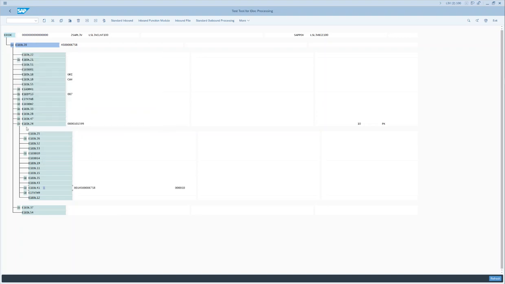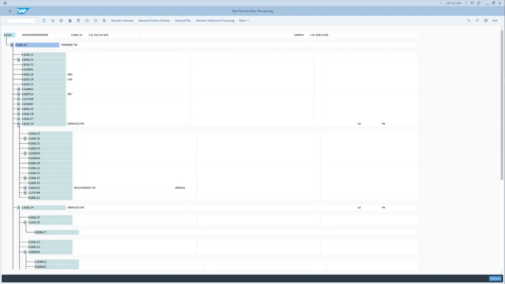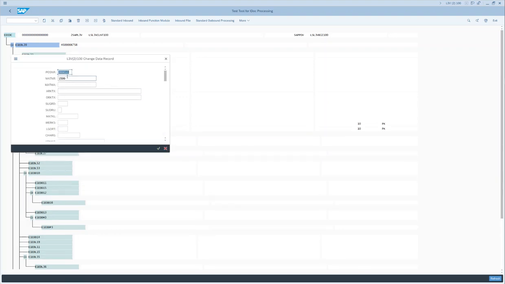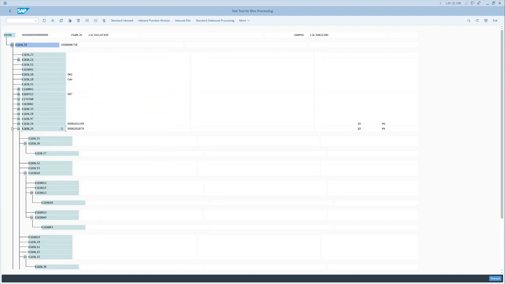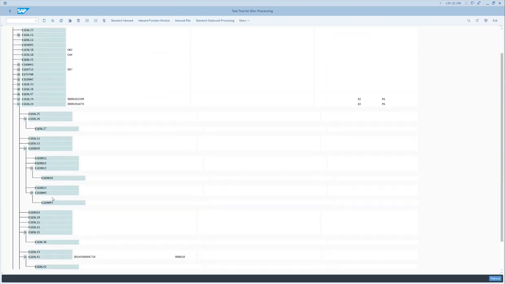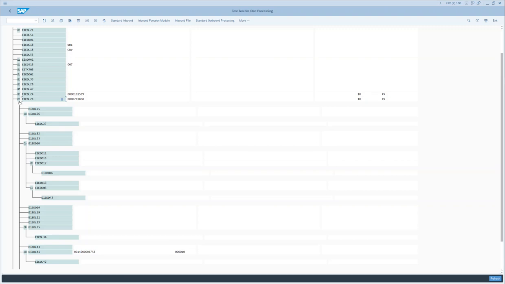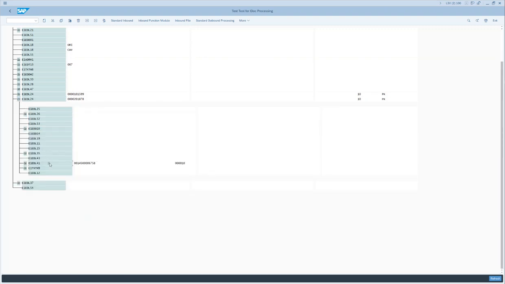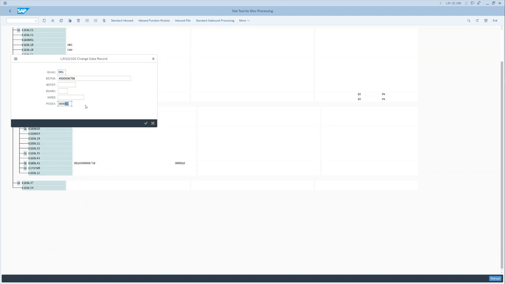Now I'm a little bit lazy, so I simply take these 2 lines. I simply copy the segment, paste it again at the same level. I have a new segment. So I can just change it, and do remember to change the position. 20, the material 1878. I had 10 packs here, so this is the same, 10 pack. And then I need to go down to my line for my reference. Of course, it will be position 20, the other material referencing.